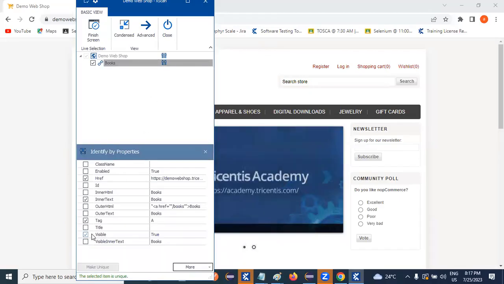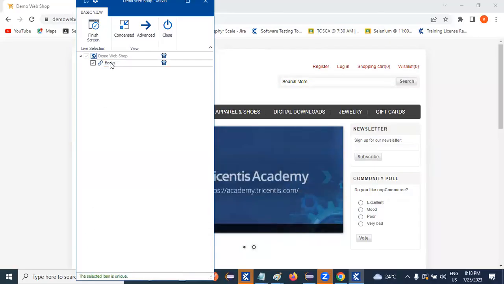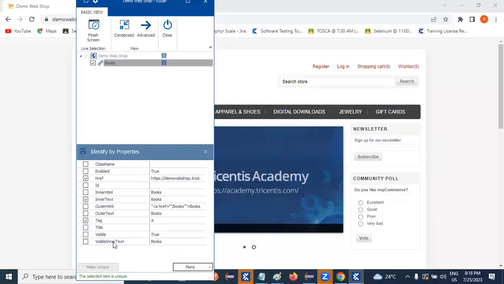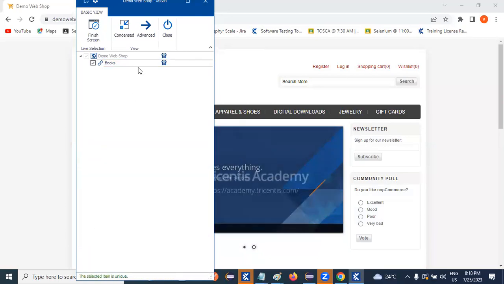See, you guys observed, this is the non-unique. I selected it, it is visible. See, this is convert to unique. The selected item is the unique. If you want to uncheck, that is non-unique. Okay, this is now unique.